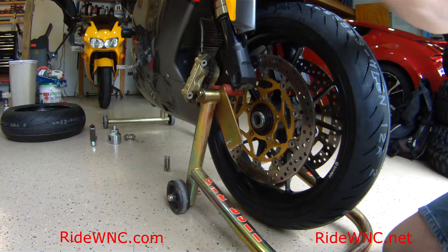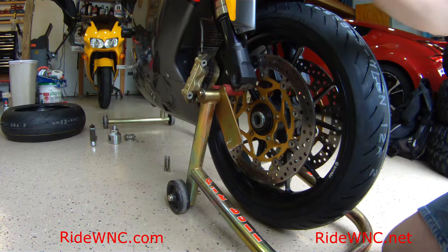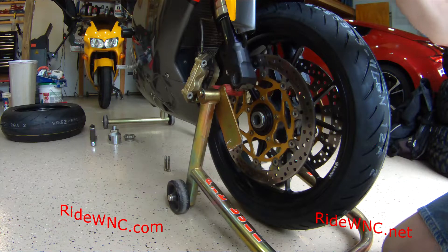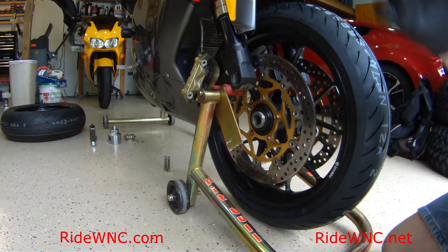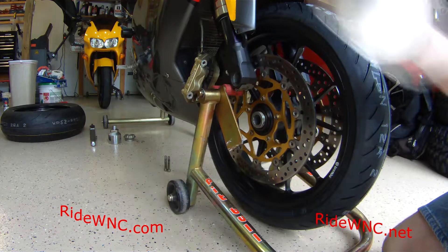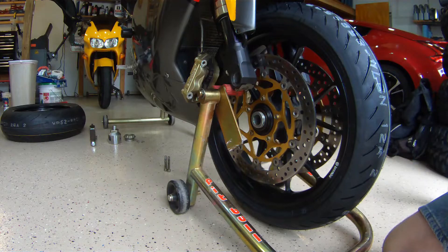I use Bridgestone, and we're using Lubromatic Marine grease to lubricate the axle. We're not lubricating it so the wheel spins on the axle — the wheel spins on the sealed wheel bearings inside the hub. We're only lubricating the axle to protect it from dirt, debris, water, and grime, and it makes the axle a lot easier to pull out next time. Marine grease is good enough for boat trailers in and out of salt water, so it's more than good enough for motorcycle axles.